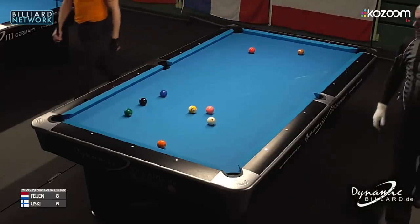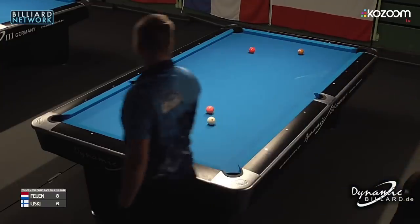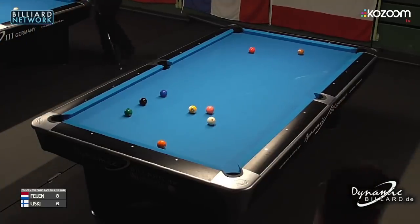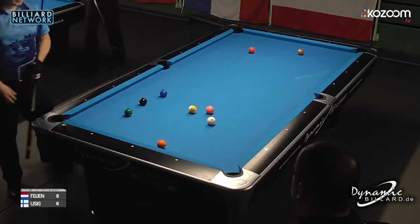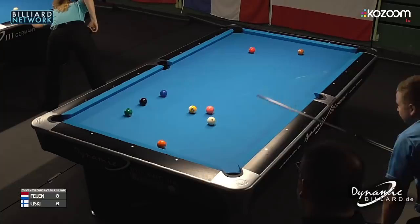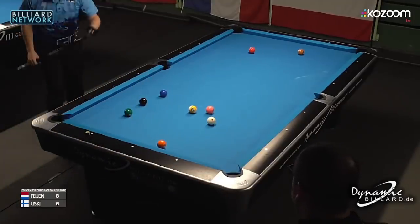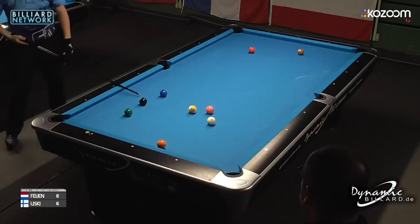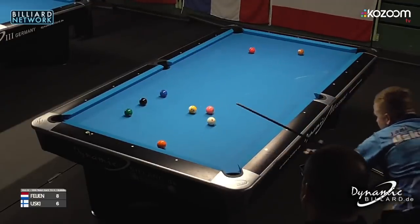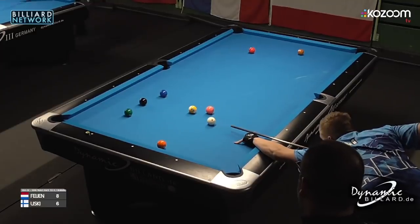Pretty good shot. Would have liked his cue ball close to the 9 or 4-ball to make it unjumpable. Jan looking if he can kick the cue ball where he's looking now. That would be pretty handy. Or else he could always jump it and kind of hit the left side of the 2-ball and get cover. Quite a few balls on the table that could wreak havoc, as you can imagine, hopefully. Jan looking to kick this, and looking to kick the 2-ball, hitting the south side of it, let's say, our side, so that the 2 ball rolls towards the top side of the table and the cue ball remains here. Might even slow kick it. I think medium hit.